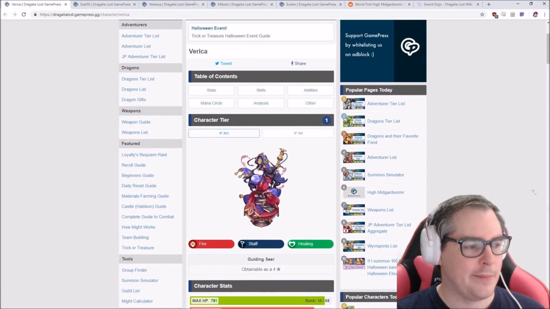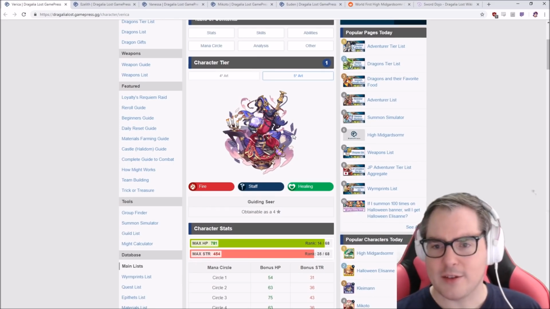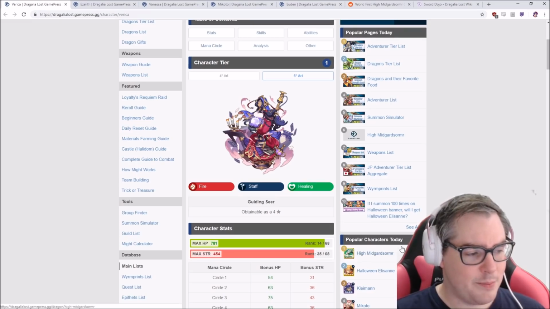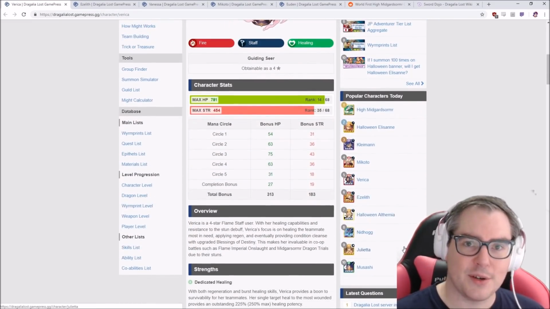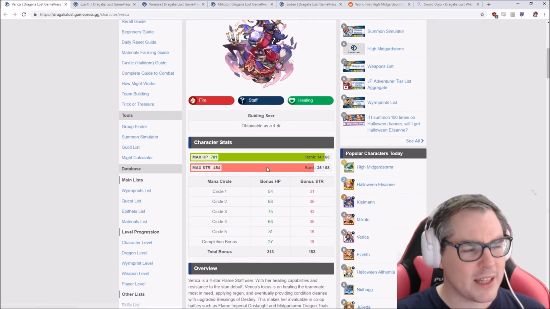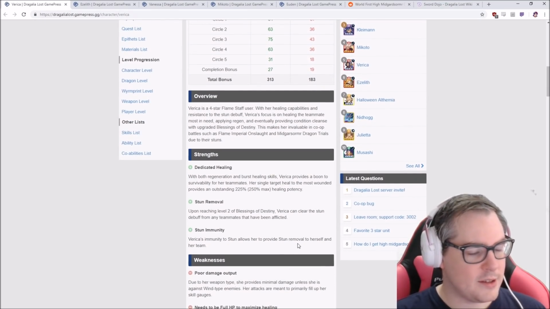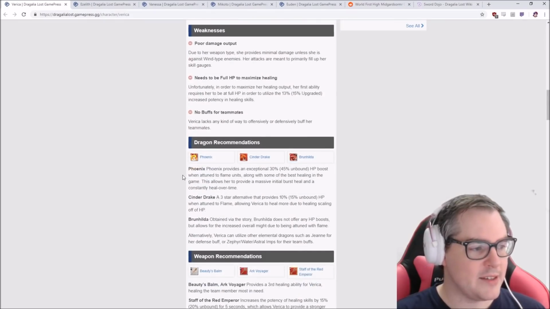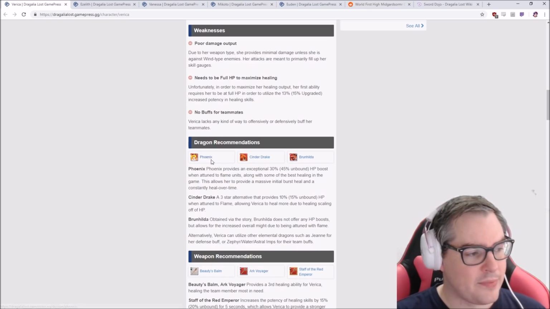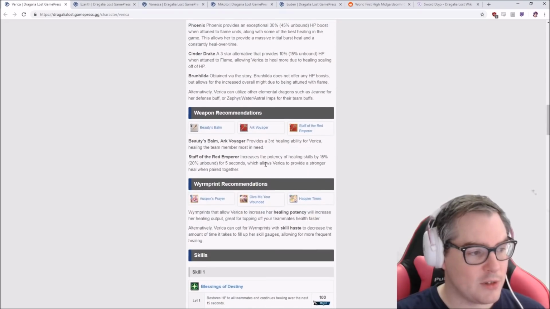The first one, the star of the show, I think probably one of the best units in the game right now. There's not many units I would say are just better than others, and this is just one of them. Verica is just bonkers right now, especially considering the only hard content in the game is wind. And she's really the only acceptable healer for this. There's so much to do with her. She's amazing. Also, you're going to want to pair her with Phoenix if you do have her. Phoenix is just an insane amount of healing, and it also boosts her HP by a huge amount.